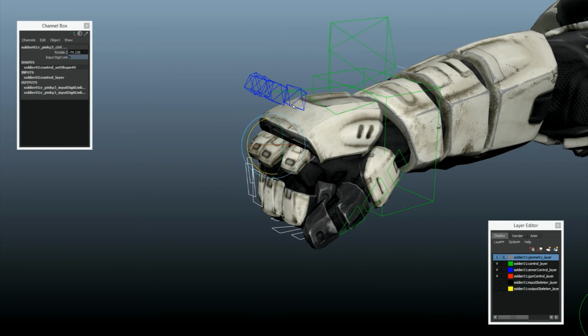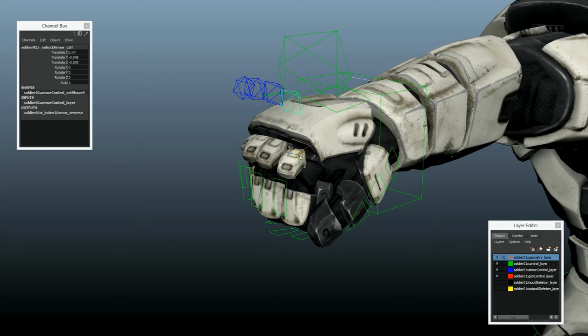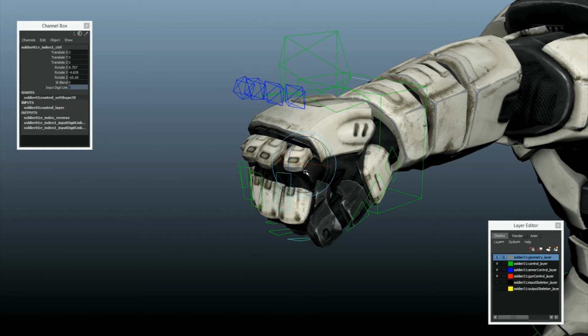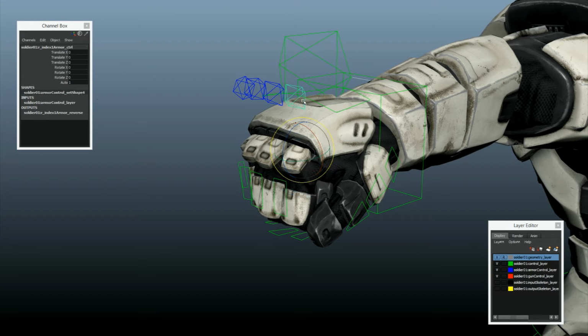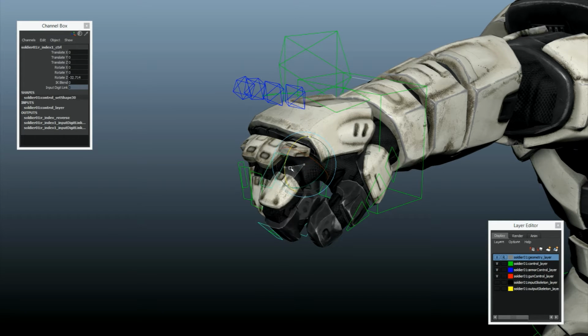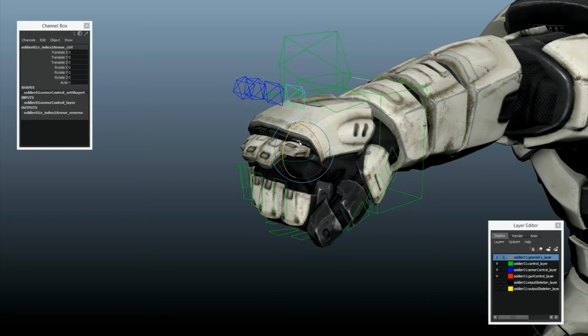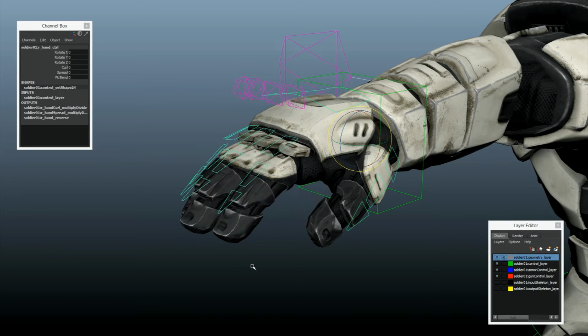I'm just going to curl the fingers in and show you the armor on the knuckles. This is an automated feature and it follows the finger motion. It uses the auto attribute here, which is turned on by default. So if I move the finger around, you can see it follow. You can just turn it off with that same attribute, and then that doesn't affect it, and you can just pose it manually. I'm just going to undo this.